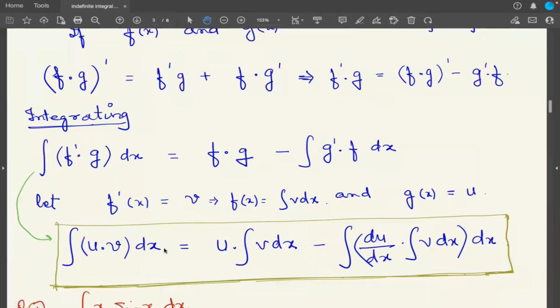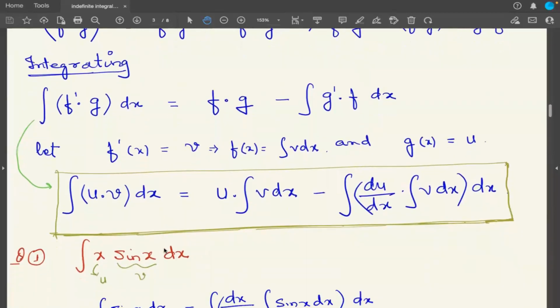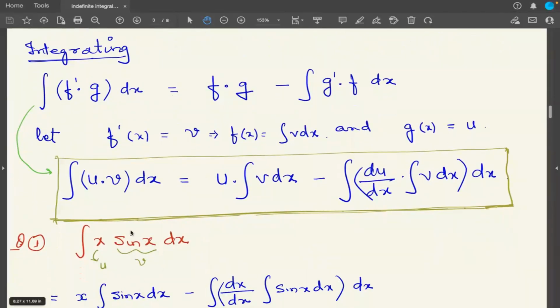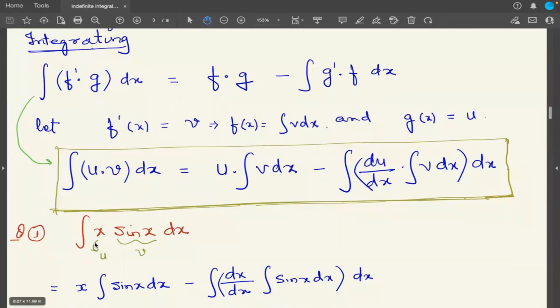ओके, सो नाउ द क्वेश्चन इज x sin x. इस टाइप का क्वेश्चन हमारे पास दिया हुआ होगा, x sin x dx. सो ट्राई टू टेक x as u and sin x as v. वैसे इसका एक स्पेसिफिक रूल होता है which we will read further कि किसे u बोलना है किसे v बोलना है. इसका एक स्पेसिफिक रूल है which is also called as ILATE rule. So we will also read it in some time, but first we have to understand how to apply this formula here. So let us suppose x as u and sin x as v.